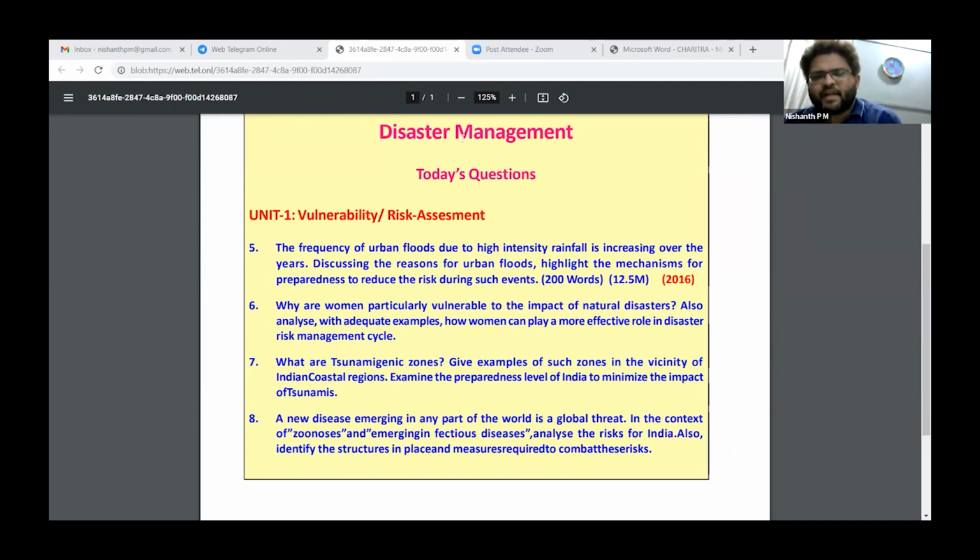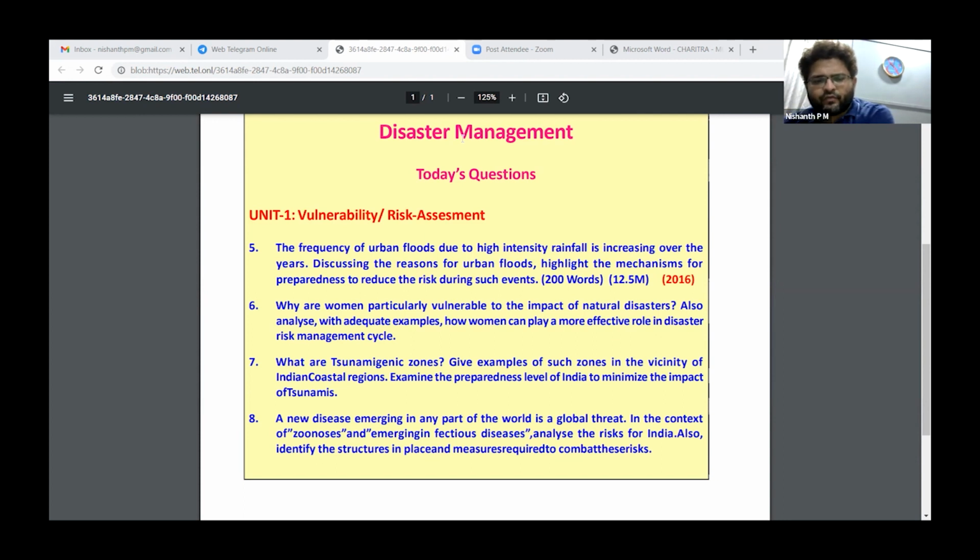New diseases emerging in any part of the world is a global threat. So very justified statement. Example, COVID-19 and the recent monkeypox. Monkeypox is a new thing which now everyone is scared of. It has been declared as a health concern by WHO. Now in India also there are some cases which are coming up. So yes, it's a true statement. So you can start the introduction by giving the examples of the most recent, COVID and monkeypox. If you want, you can give Ebola or such kind also.